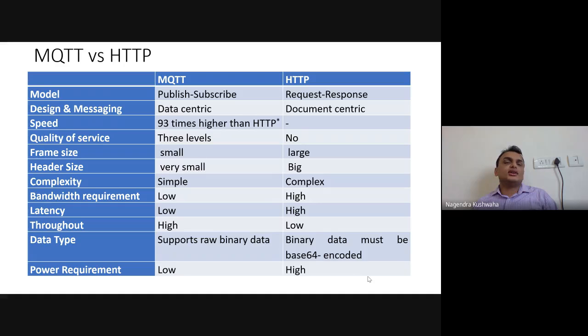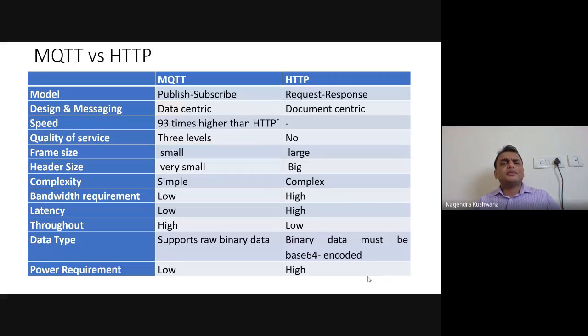The frame size is small, nearly 67 kilobytes, while it is large in the case of HTTP, around 356 kilobytes, I guess. Header size is very small, because with a smaller frame you always have a smaller header size.